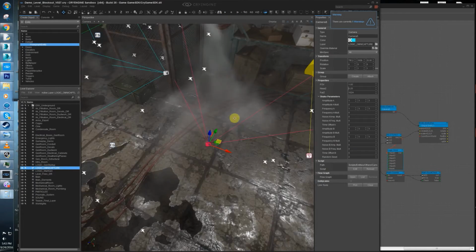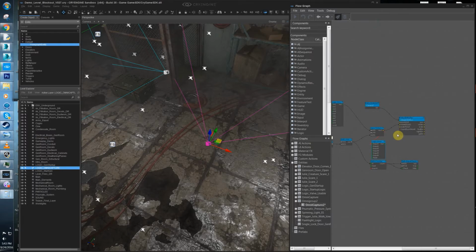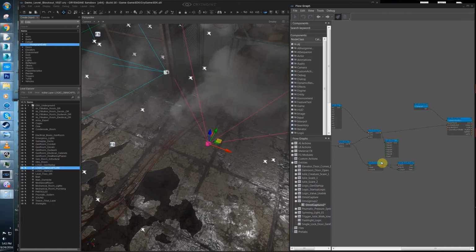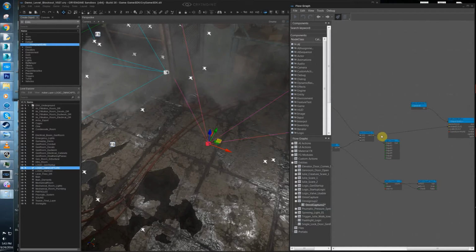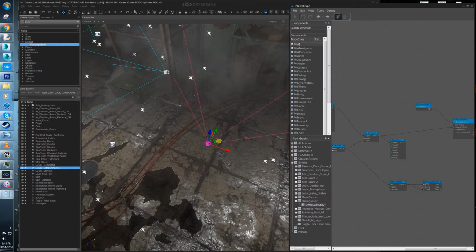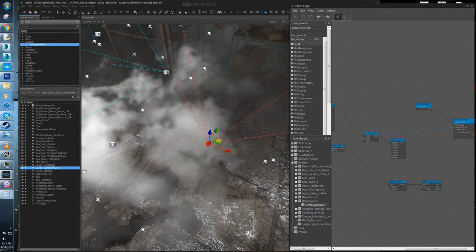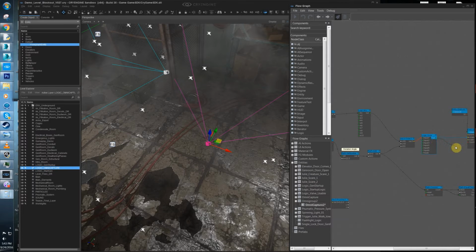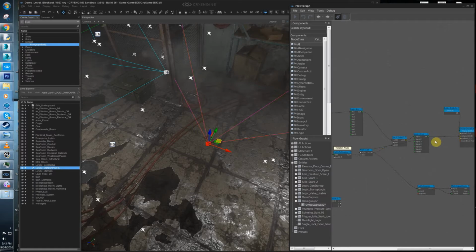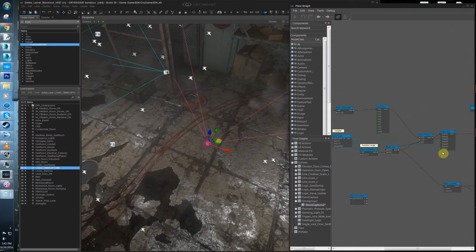Oh, and I'm going to go ahead and turn the play button off so that the Flowgraph is disabled. I'm just going to give myself a little bit more room. Okay. So now that I have this, I'm going to run the number of the vector 2 through this, and it's going to come back out to the math add. And then when it comes back out, we can actually reset for every sample.